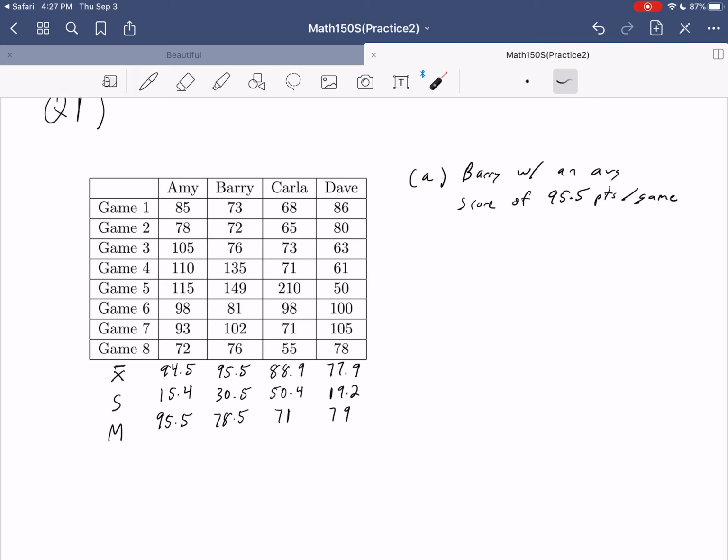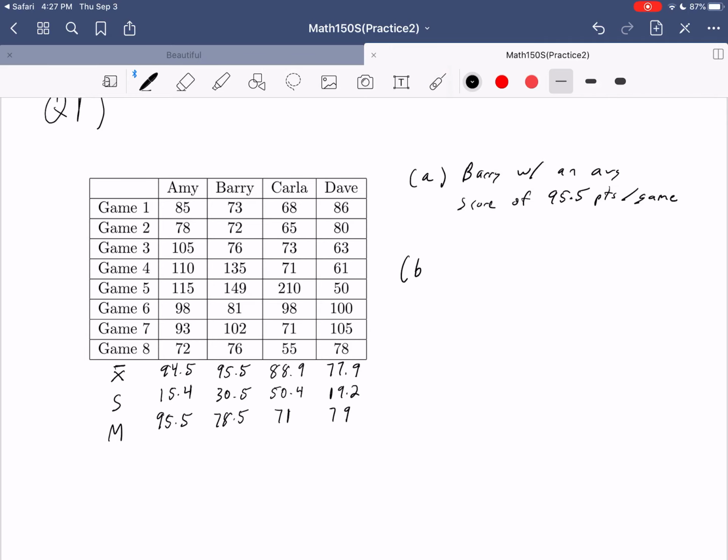Now, does that mean that he is the best bowler amongst this group of 4 friends? Well, if we decide that average is the way we want to measure that, for sure, he is the best, just slightly above Amy. But of course, we have other ways of measuring the center or the typical value. That's why average seems to make sense. If you want to know who typically does better, well, average seems to be a good choice. But we also talked about using median.